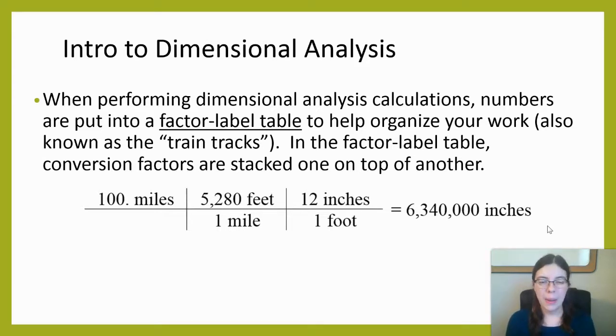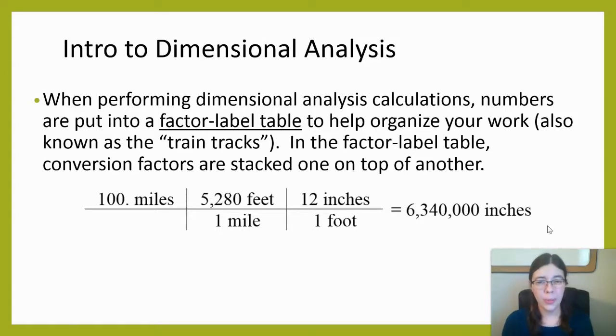So if we look at this example down below, I am starting with 100 miles, and I want to go ahead and get that into inches. So I use my first conversion factor, which is that vertical column of 1 mile is equal to 5,280 feet. So the conversion factors are always stacked right on top of one another. My second conversion factor is that 1 foot is equal to 12 inches. And again, they're stacked right on top of one another. And as you look at this, you see going across the diagonal from the top left to the bottom right, we go from miles to mile, and then foot to feet, so things that mean the same thing, and then we end up with inches.